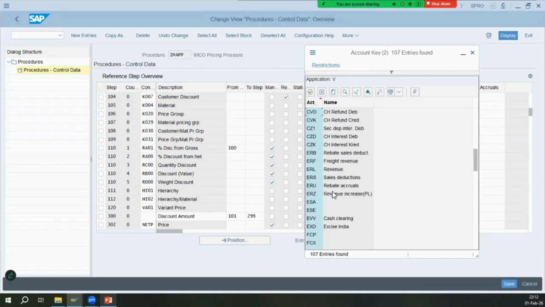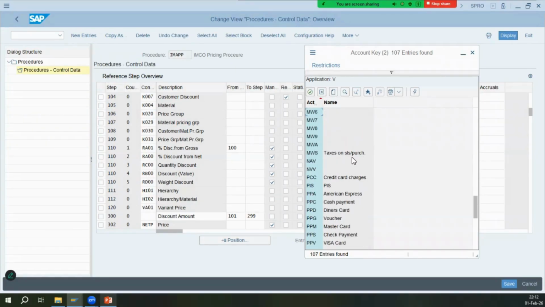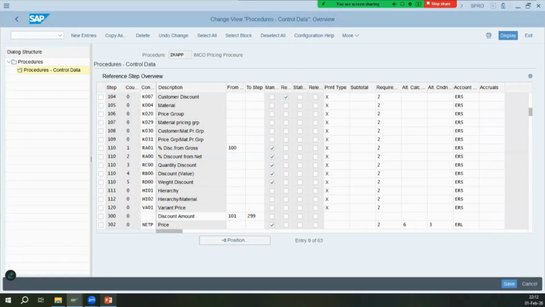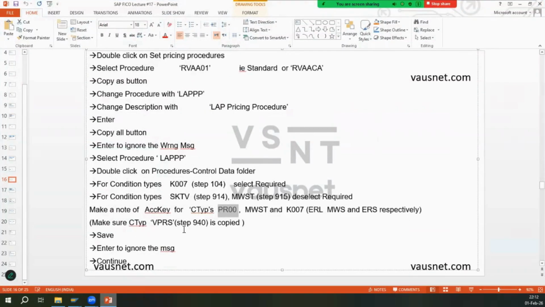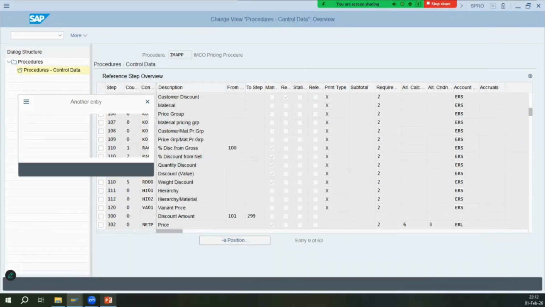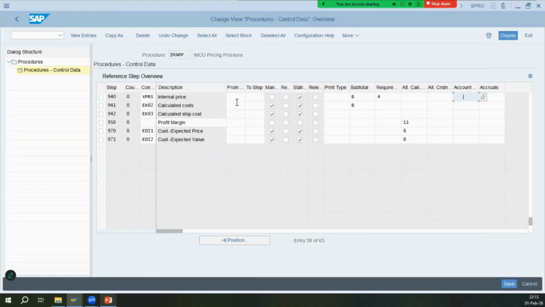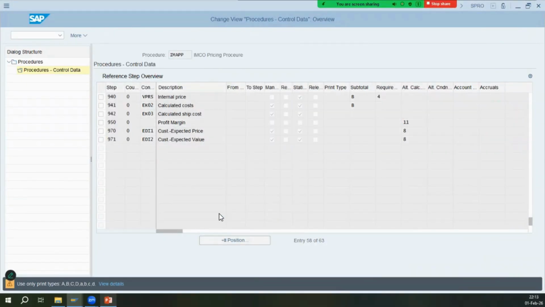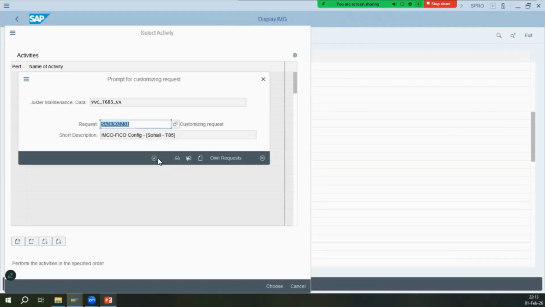ERL revenue and MWS will be taxes on sales and purchases. Okay. Make sure BPRS is copied. 940, PPRS internal price. This is statistical. Save.